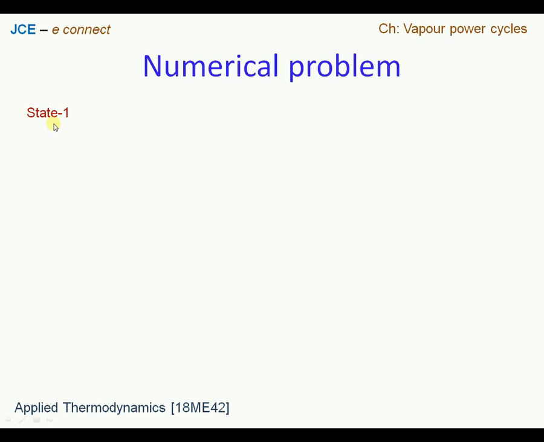In state point 1 we know two data. We know the boiler pressure, which is 200 bar, and we know the temperature at which the steam is supplied to turbine 1, that is 550 degrees Celsius. Now with this data we have to find out the enthalpy, that is H1, which is a question mark. To find out H1 we need to know which table to refer to. Therefore, we have to first find out in which phase it is.